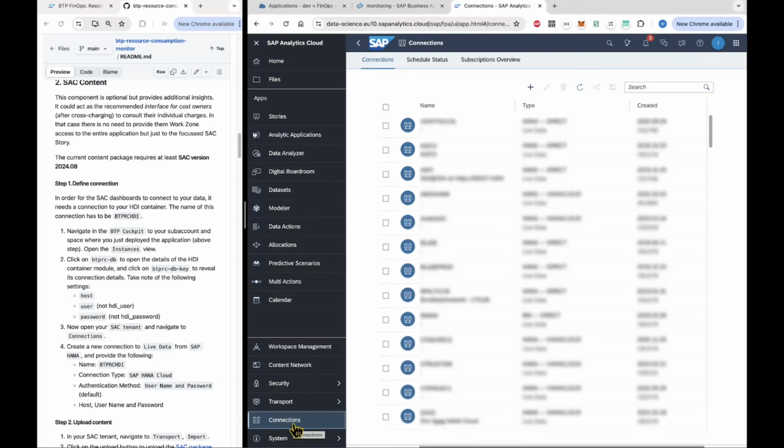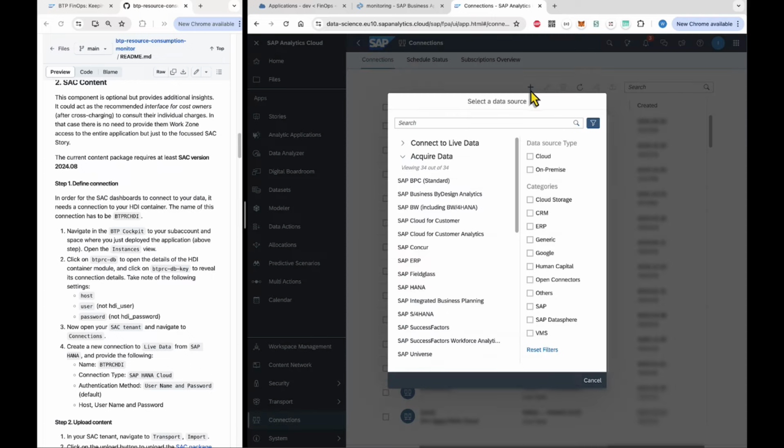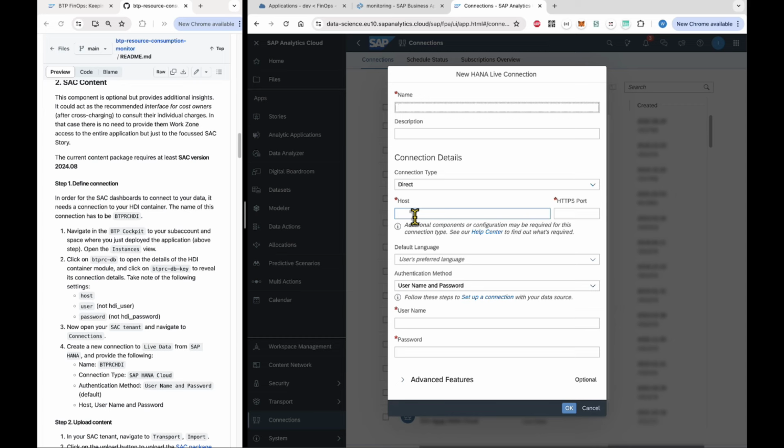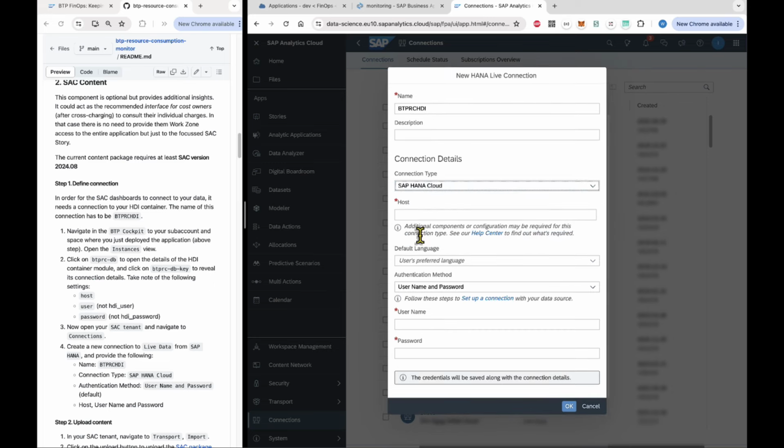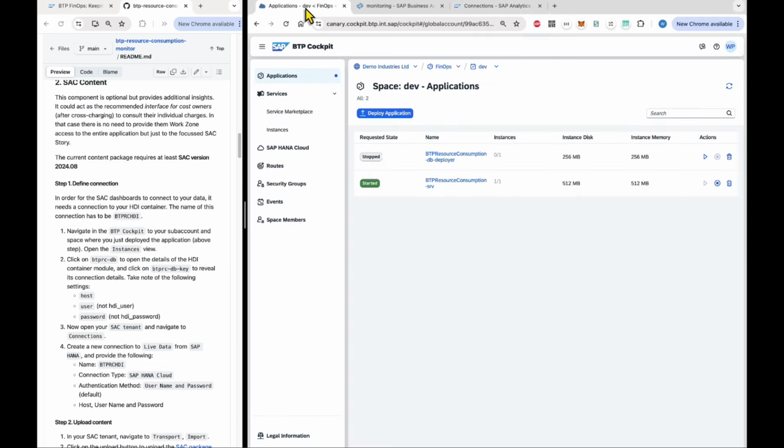Going to head over to the connections, create a new connection to live data to SAP HANA. And the name has to be BTP RC HDI because that name is defined in the content package. Connection type is going to be SAP HANA Cloud. And then the details, the host, username, password, we can find in our BTP cockpit.